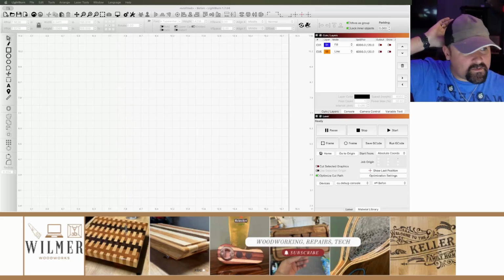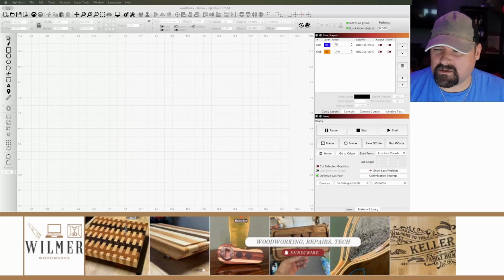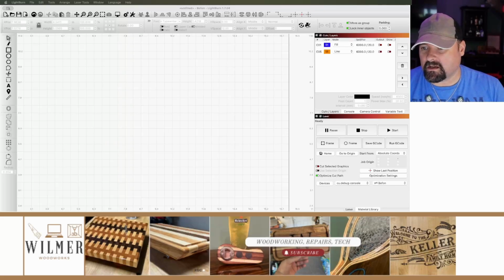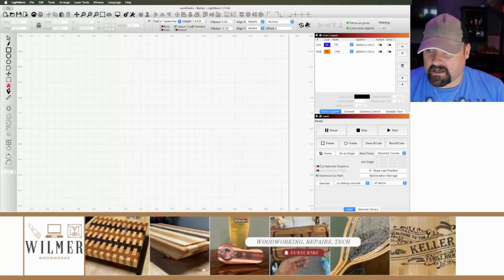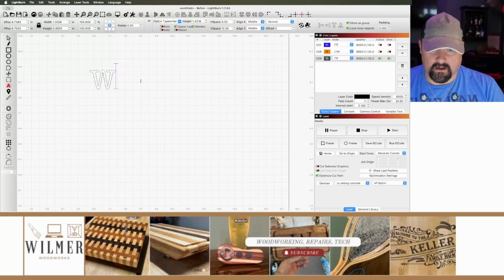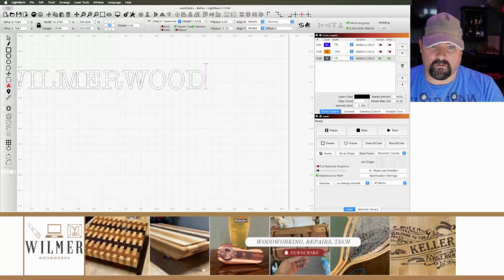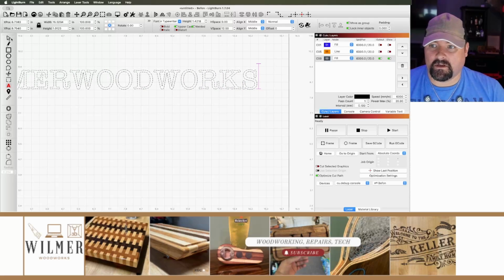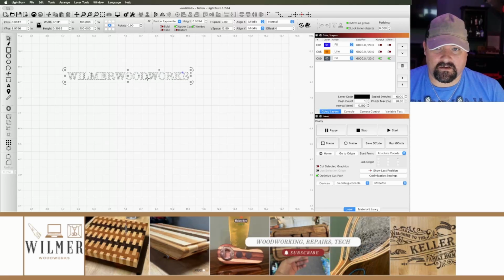Next option we have is apply path to text. This is useful when you want to make your text attach to a vector object, reshaping it and allowing it to contour to a path. The best way is probably if we go to Wilmer Woodworks and adjust that down, and let's say we want this to be a circle.